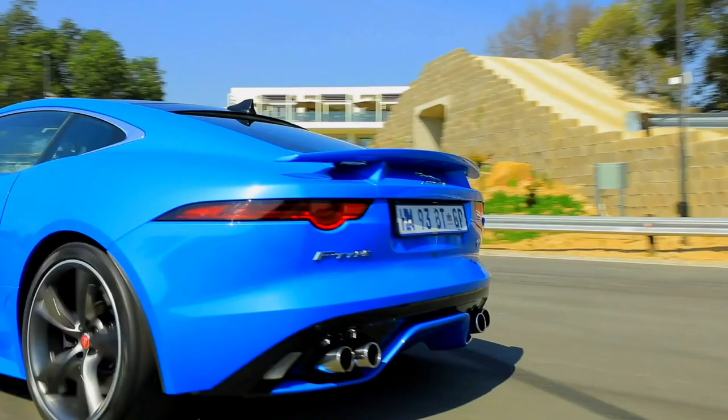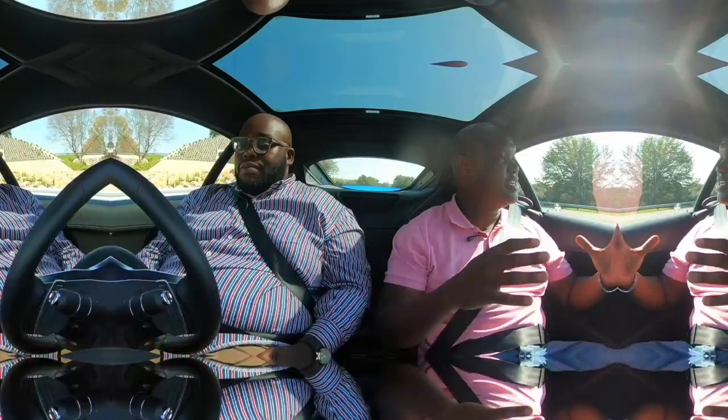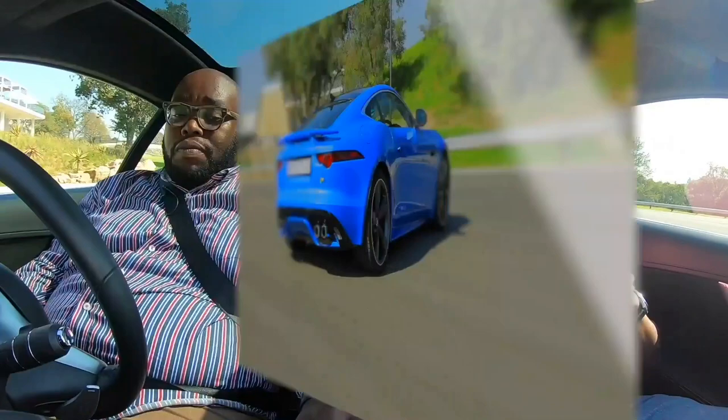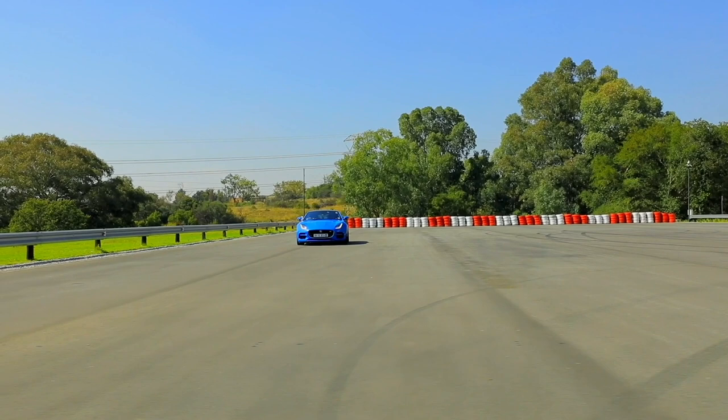This is now, I think, the section of the show that we're going to call Big Cat Diaries. And this is the biggest of the cats that they have in the Jaguar stable. Absolutely. This is quite something. Because of the power to weight ratio, the fact that we're sitting so low, the amount of noise this thing was making from the active exhaust was ridiculous. The power was really quite something.